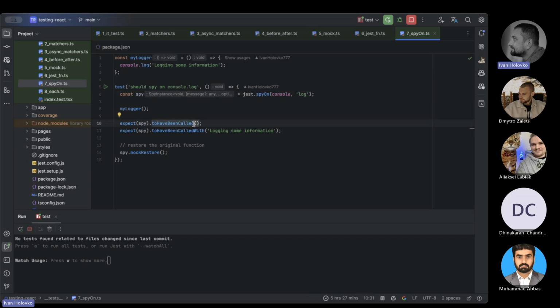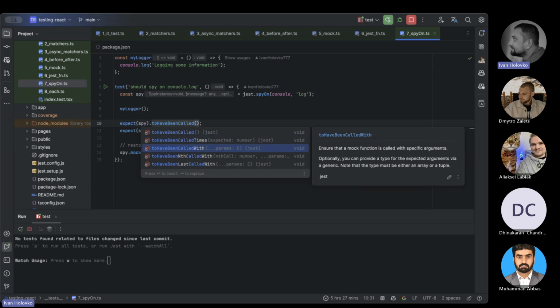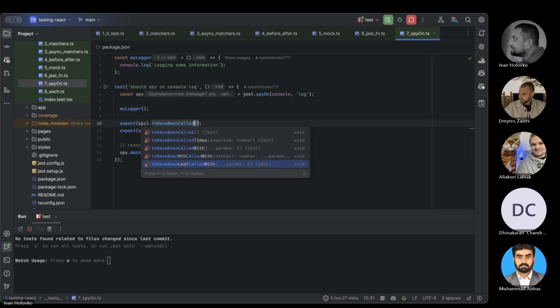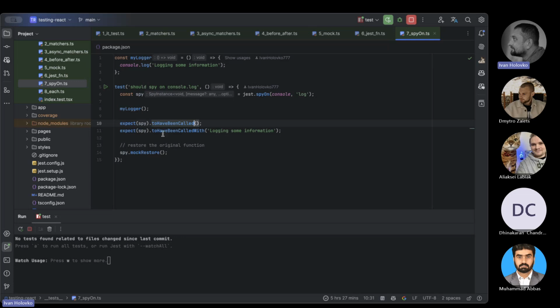We can check toHaveBeenCalledTimes, toHaveBeenCalledWith, and check toHaveBeenCalledWith logging some information. Okay, and we can restore the original function for correct working. Is this clear?